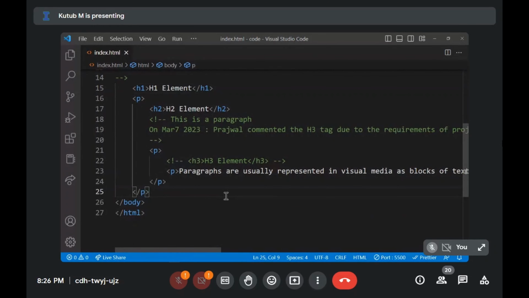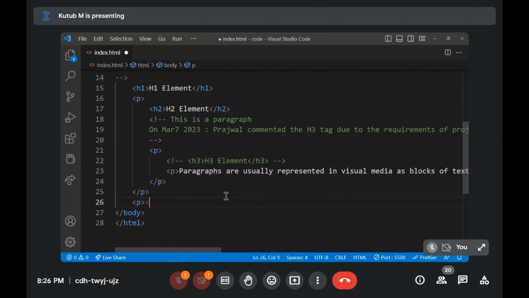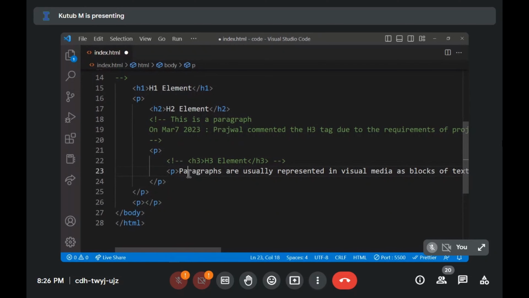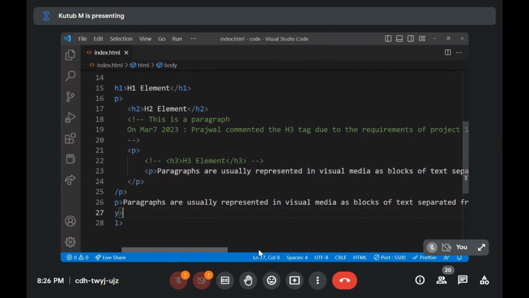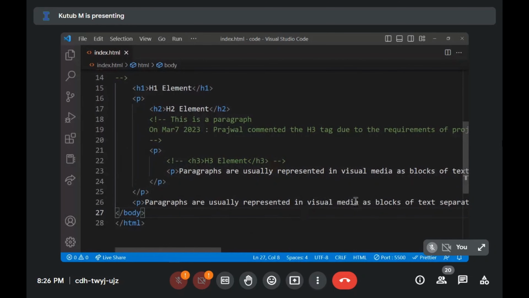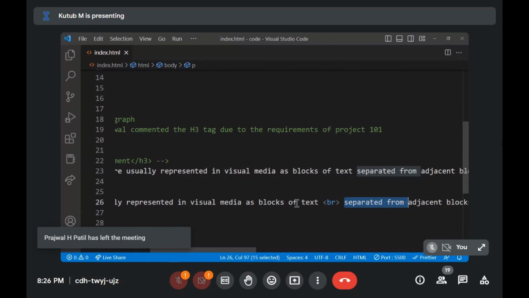Let's say I am adding a new para. Another thing, guys, before let me complete this. Let's say I'm adding a new para. The para is this one, the same para. So inside this para, maybe after the block of text, I want to start the rest of the text on a new line. At that time, I can go ahead and add a line break. So if I add this, from separated onwards will be started on a new line.